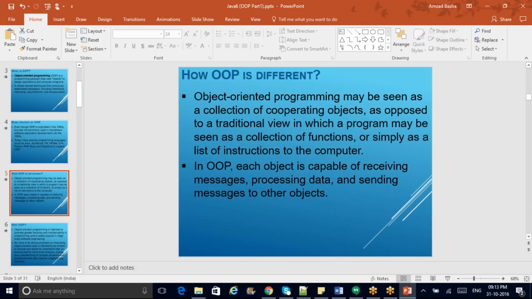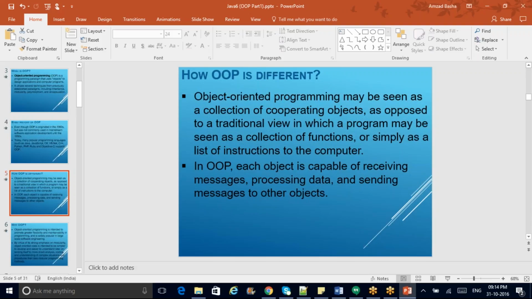So that way, if you are able to split the entire code base of your project into small modules, you can call those modules objects, and you will be able to establish a kind of communication between all these objects, so that each object is capable of sending messages, sending some values, receiving some values, and processing some operations based on the given input values, right?